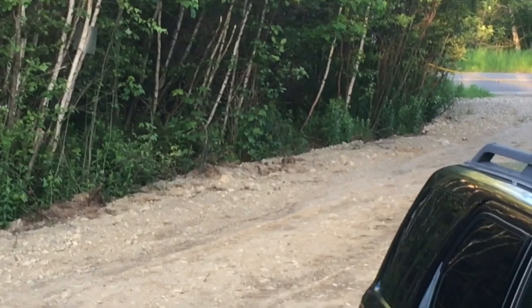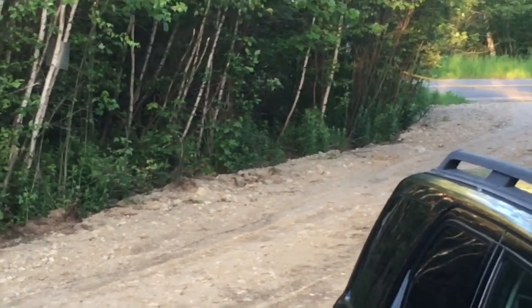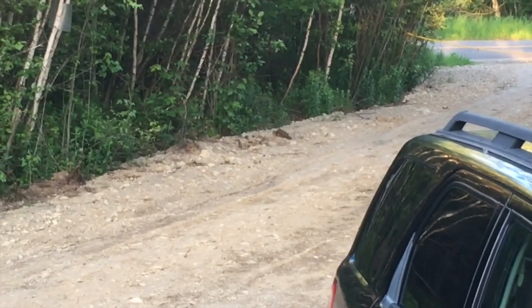Two little red squirrels doing something over there. I'm not sure what. Either fighting or I don't know what. Oh, shaky camera.